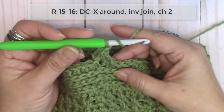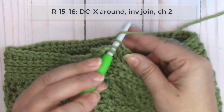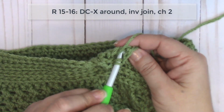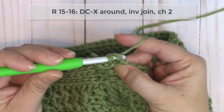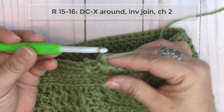I'll do one more with you. Okay, skip this one, go into this next stitch, work a double crochet, yarn over, going from behind into that stitch that we skipped, yarn over, bring it through, yarn over, go through 2, yarn over, and go through 2.